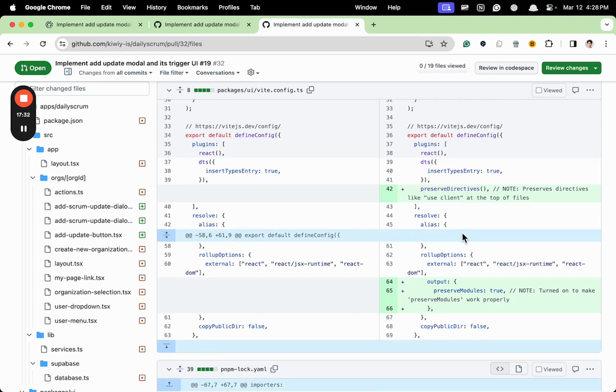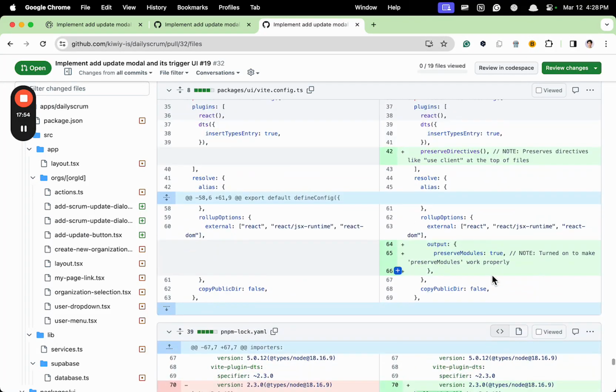To make sure this works properly, I also had to add these settings in the rollup options in the output: the preserve modules property has to be true.